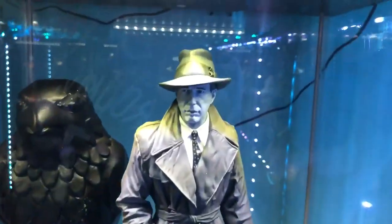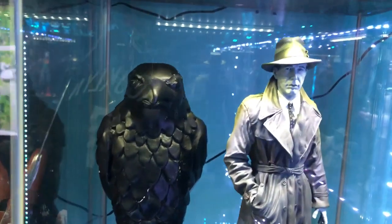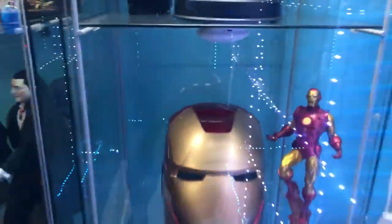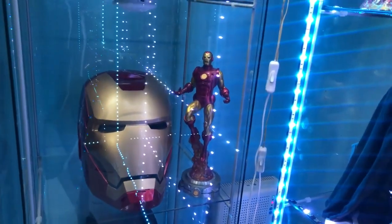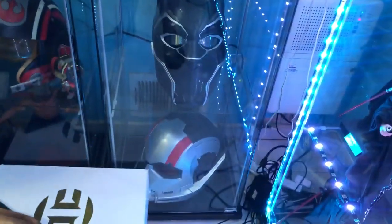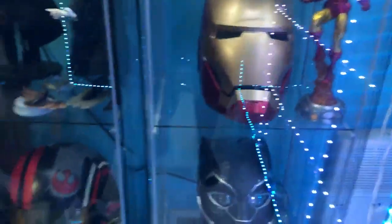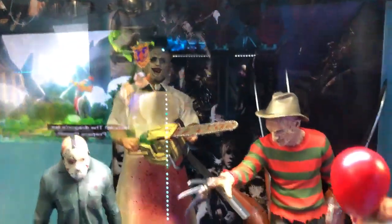On the last two shelves we've got the classic Humphrey Bogart from Casablanca — my dad's favorite movie. We've got the Millennium Falcon that I've had for about 30 years. We've got the Iron Man helmet — I actually fit in that — and the Black Panther and Ant-Man helmets too.